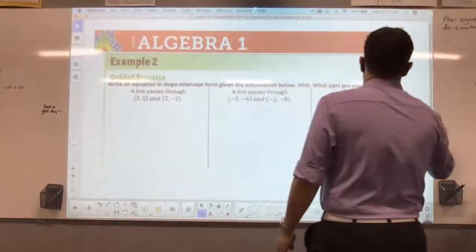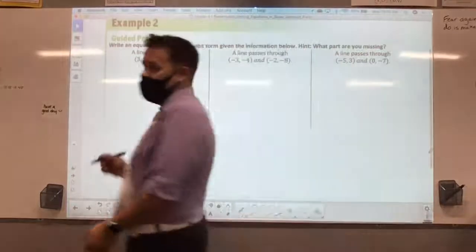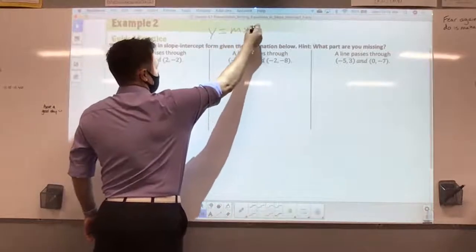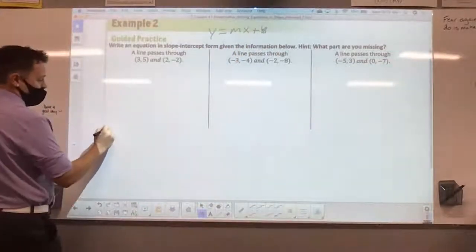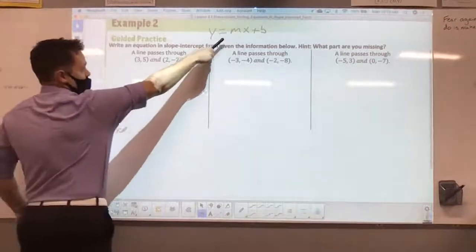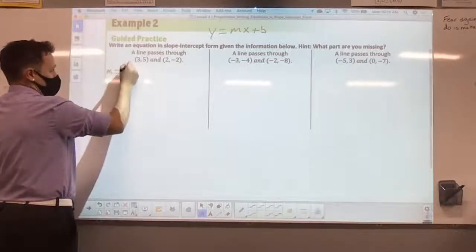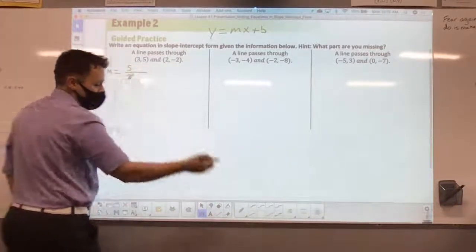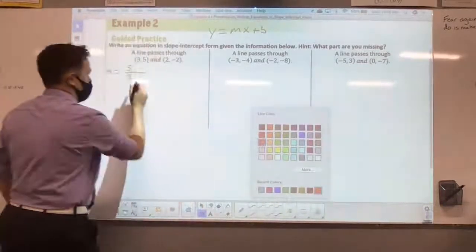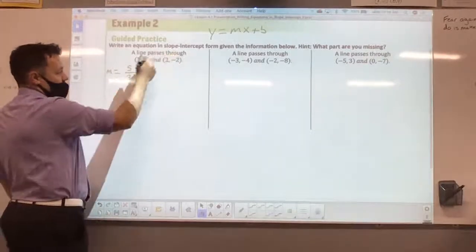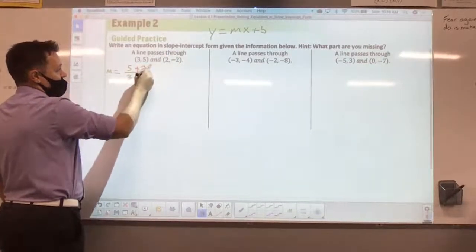All right, so remember, as we're going through this, that your end game is to go y equals mx plus b, right? You can always start with y equals, but we don't know the m. So that's when you use the slope. So m is going to equal, and it doesn't matter which point, so I'll just go 5 over 3. It's easier if you write one point at a time so you don't get them mixed up or switch them around. I've seen that some of you switch them around or pause and hesitate. So now you do the other point. Y would be plus 2 over 2, like that.